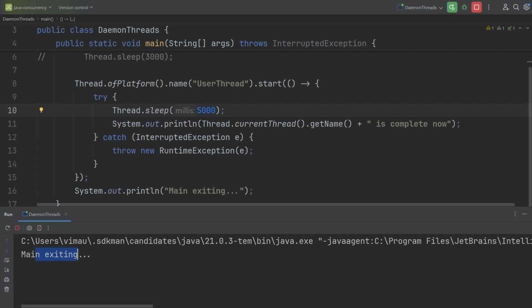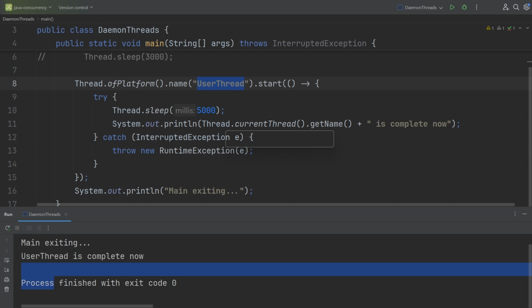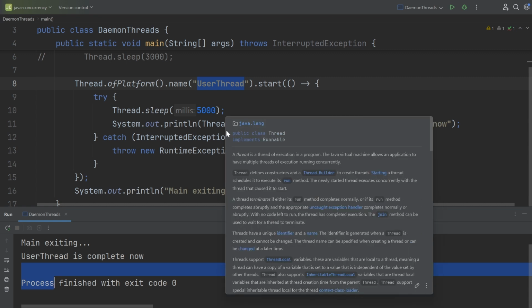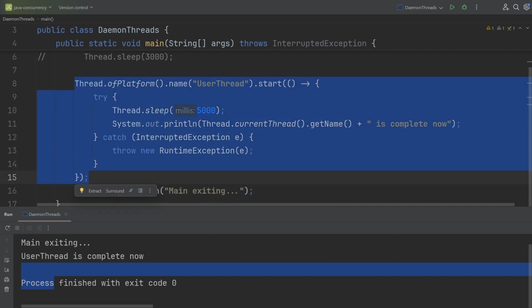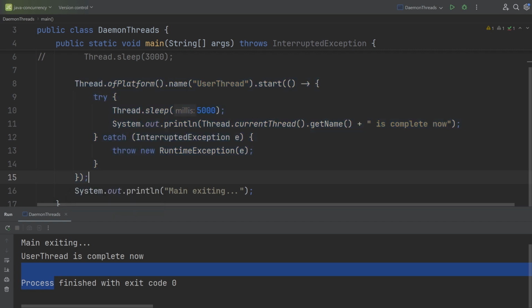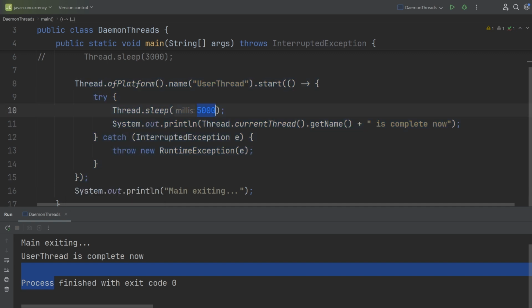And we see main exiting immediately, but it is now waiting for another thread because there is a delay of 5 seconds. And approximately after 5 seconds, when this user thread completes the execution, only then was the program stopped. So that means JVM in this case is waiting for the new threads that we created. So it will wait for all these threads to complete their execution, because all the threads will continue the execution in parallel. So in this case, it is not only waiting for the main thread, but also for the user thread that we created. And only after 5 seconds, when this thread was complete, JVM stopped.